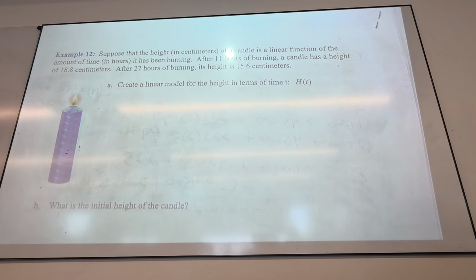In this case, can you see what's acting like y? What are the two variables they're using? Look at part A. Yeah, they're using h for height and t for time, which makes sense. Which one acts like y? H, because t is the input. So t is acting like x. Are you with me?